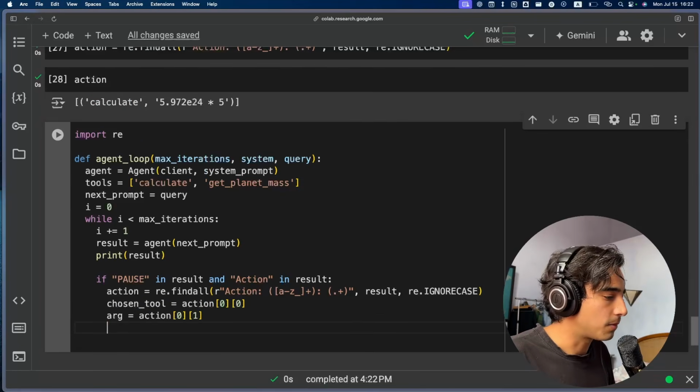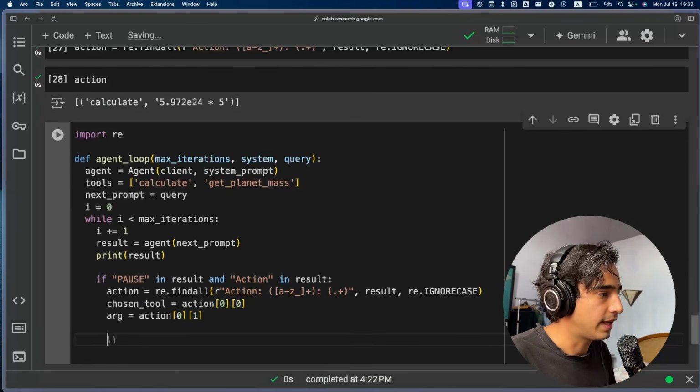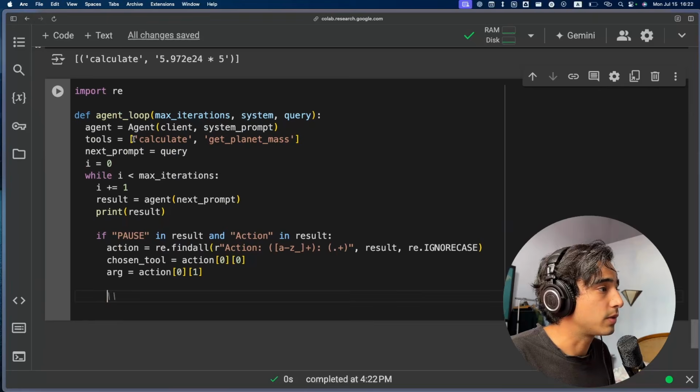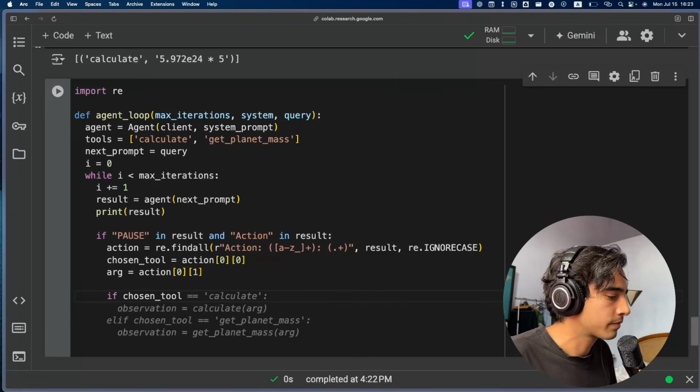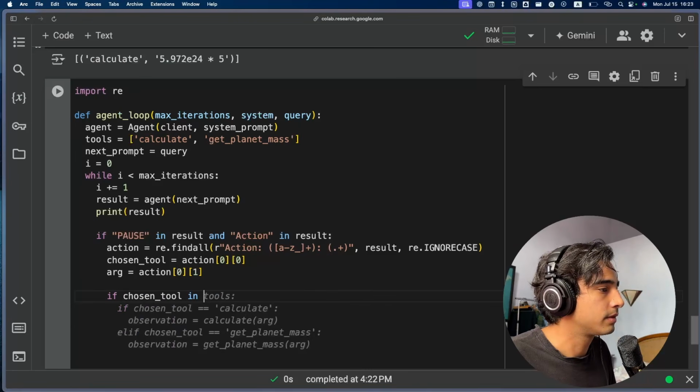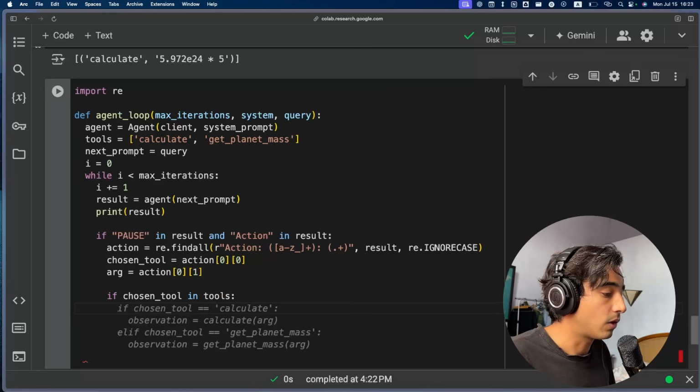Okay, so now what we want to do is check if the chosen tool is within our tool set that we have for the agent. And in order to do that, we're going to say if the chosen tool is in tools, then all that we're going to do is execute this.